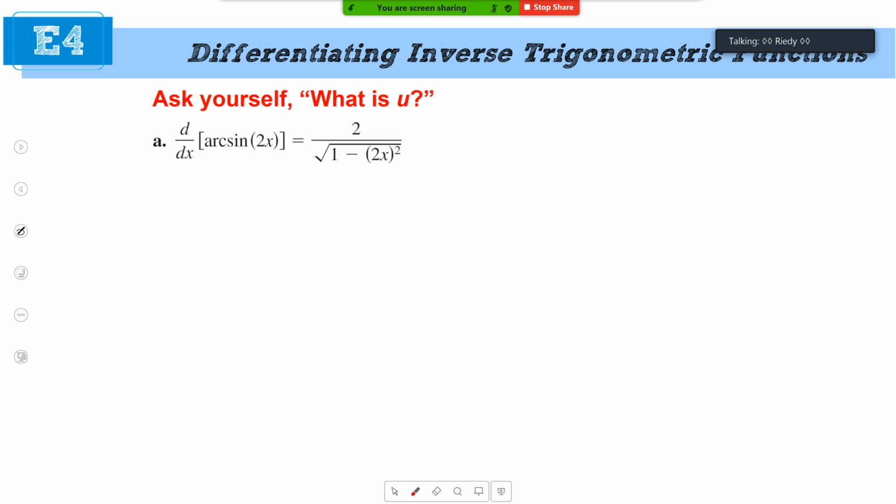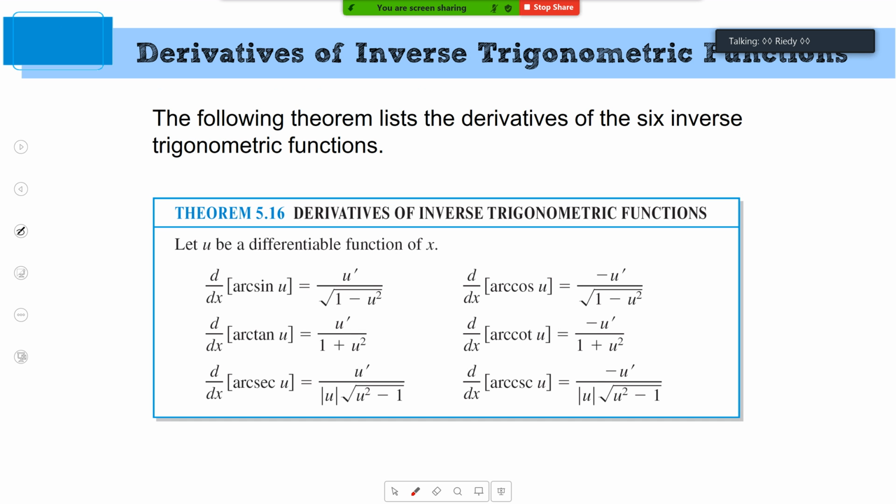I'm doing an arc sine. That's the first thing I recognize. Then I ask myself, like it says in red, what is u? u in this case is 2x. That's the only hard part that you need to worry about. Arc sine, and there's u. Because then all I do is I go back to this slide and I say, okay, arc sine. I need u prime, and I plug into that puppy down below. u prime is 2. 1 minus 2x quantity squared. Make sure you understand the difference between these, please.